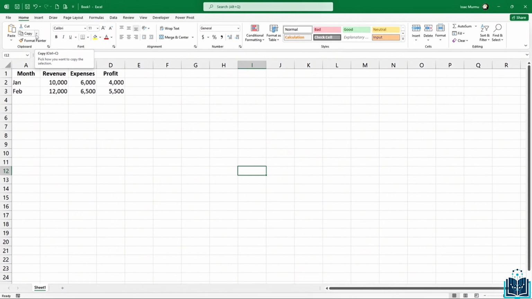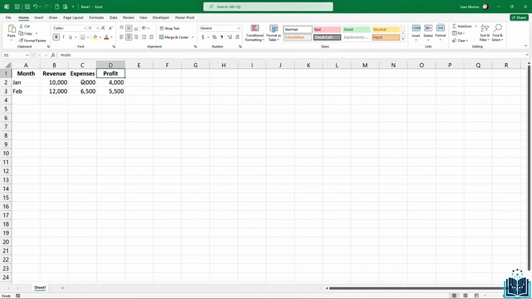First, make sure your Excel file is ready and your data is well organized. Use clear headers in the first row, like months, revenue, expenses, and also profit. Ensure there are no merged cells in the table area, and keep your data consistent, as Canva reads the table structure directly.